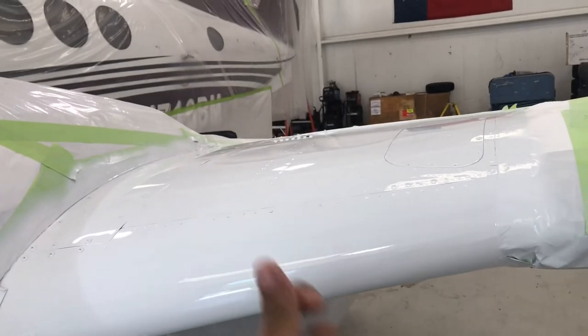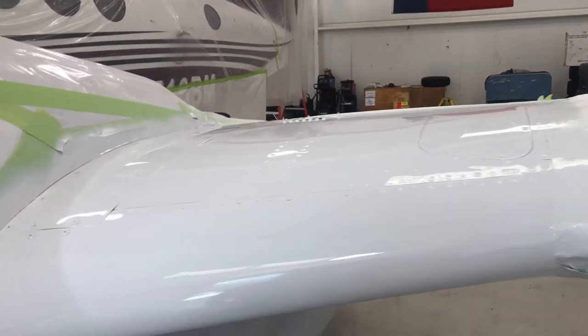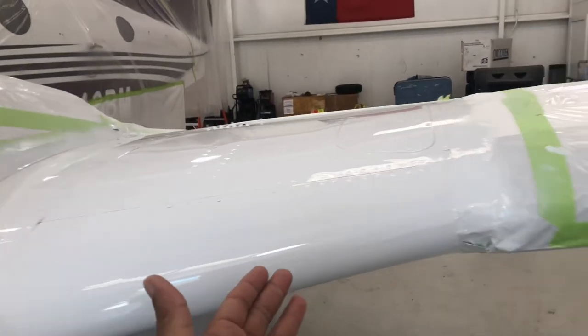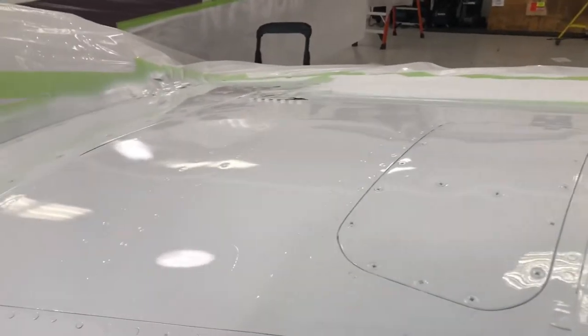Alright, guys, so this is the after results of this paint job right here. It turned out pretty decent for using a small compressor. Honestly, we used like a 3.5 horsepower compressor and it turned out amazing, guys.